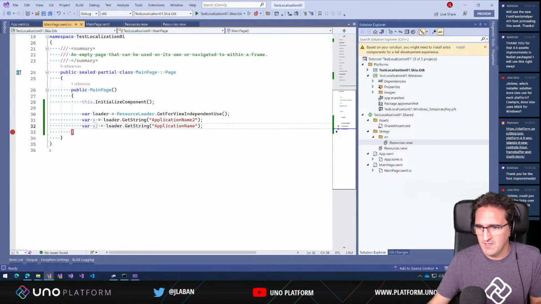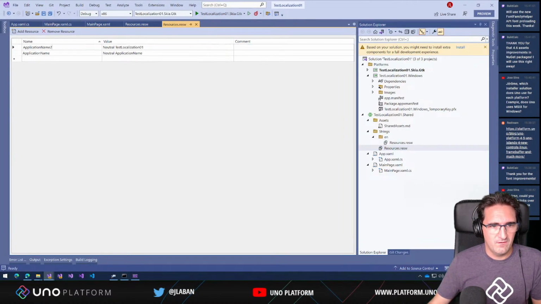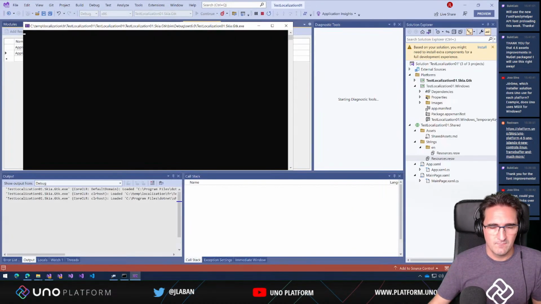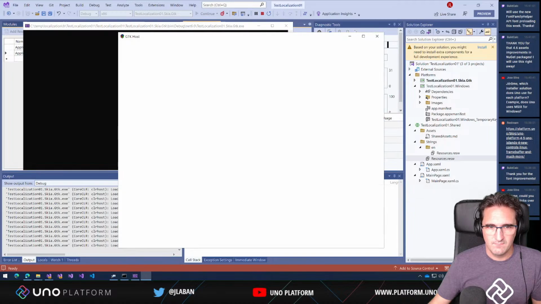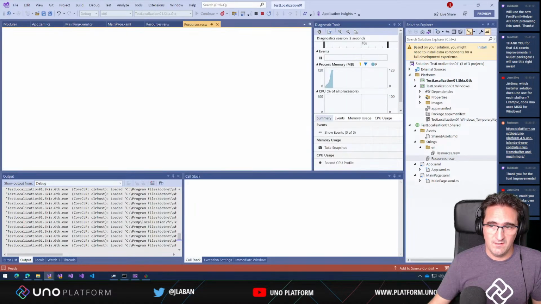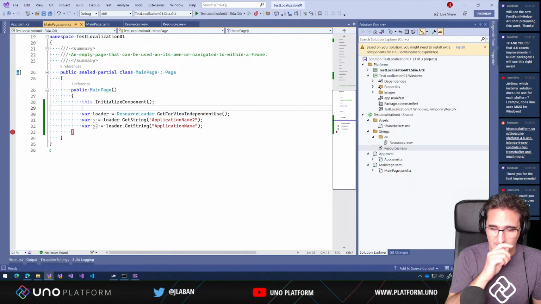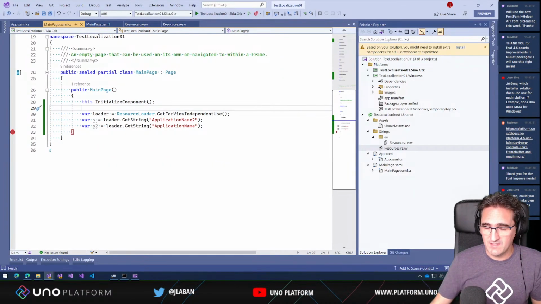Let's see if we remove this. And it could be related to the fact that the path has the French included in there.